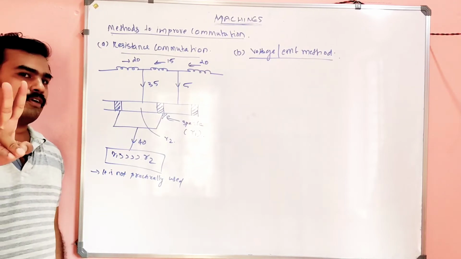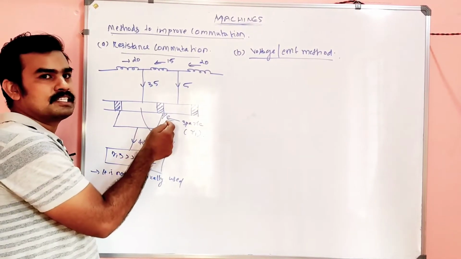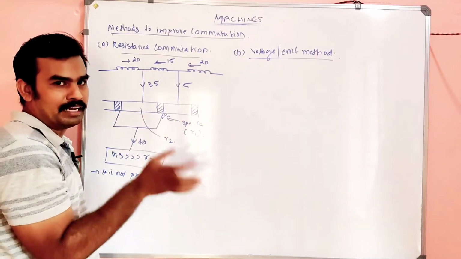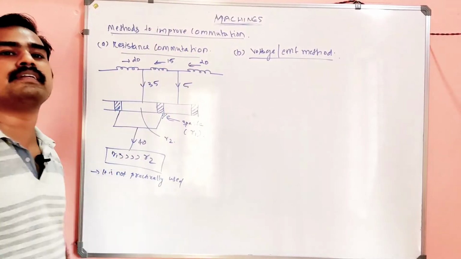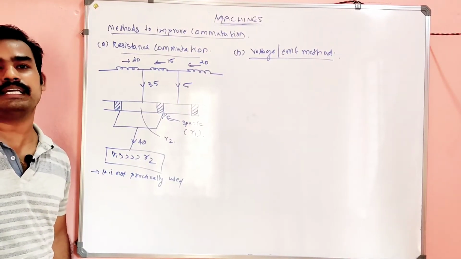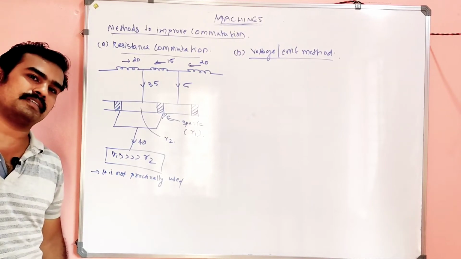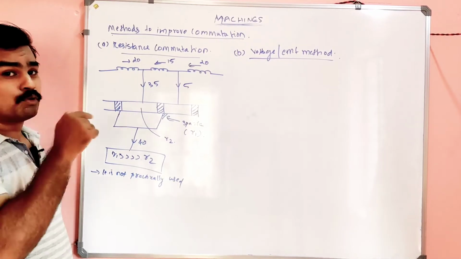So there are two reasons for the spark. Externally we can adjust with the resistance and all. We can explain the spark in that manner. Or, in other words, internally the reason for the change in current is nothing but the reactance voltage. My dears, I will now explain in terms of reactance voltage.